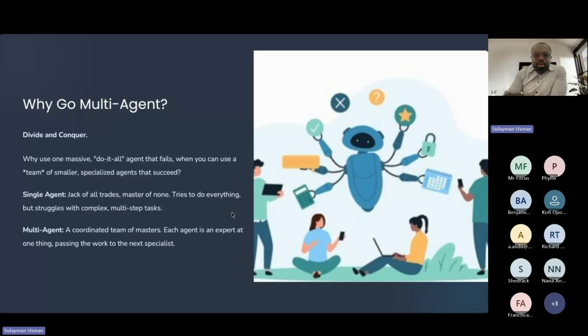You are building a company. Now you have different employees specialized in different areas. You have marketing, let's say finance, and then let's say the tech or technology aspect as well. All these guys come together for the company to achieve its goal, whether it's selling or providing services, whatever it's doing. So these are all the various departments that work together to achieve the goal.